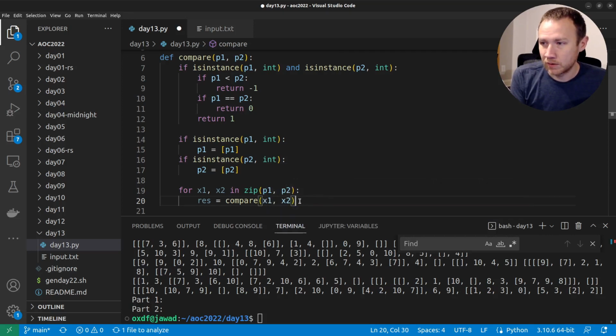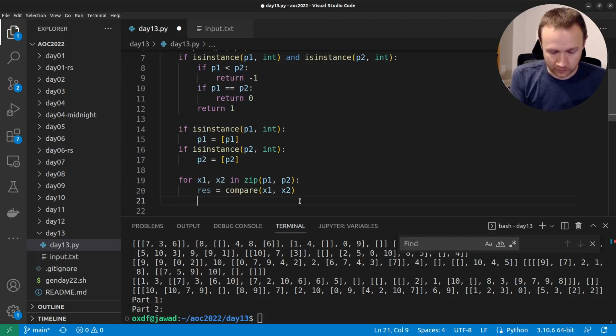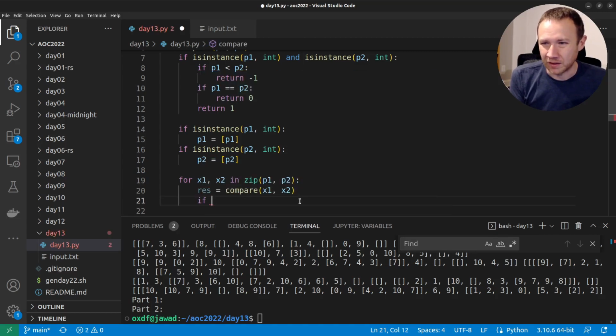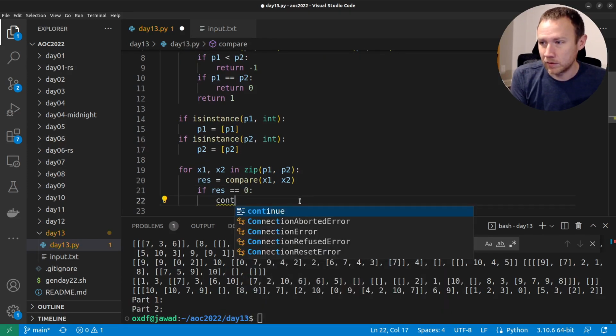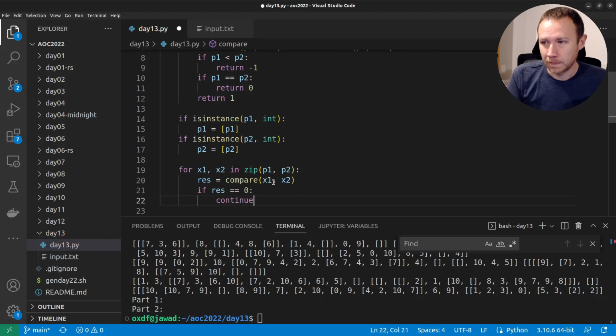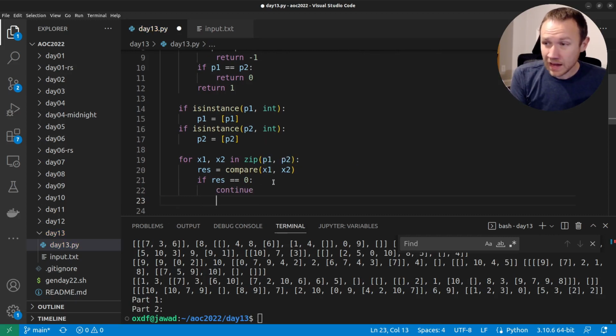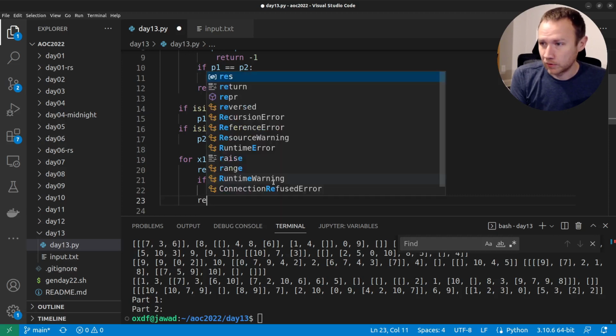The reason I've got to store this in res is because I'm going to have to do different things. If res equals 0, I don't want to return anything. I want to just continue to the next item. So I'll literally just put continue here, and that'll get the next two items. Otherwise I can say return res.